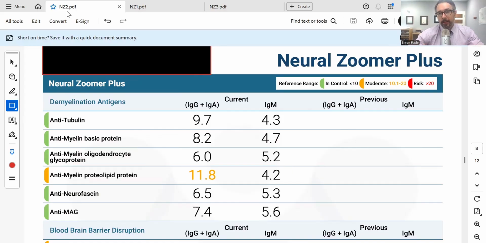The reason that they frame it like this is that you might think, okay, these are autoimmune antibodies, antibodies against tubulin and myelin and these different things that are listed here. So wouldn't any number be bad or problematic? Should we not have 0 of all of these different antibodies? And that's a really great logical question. But the answer is no. It is acceptable or normal to expect low levels of these antibodies in healthy folks.